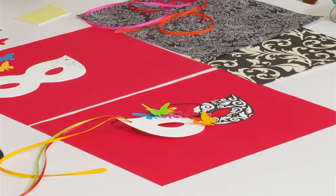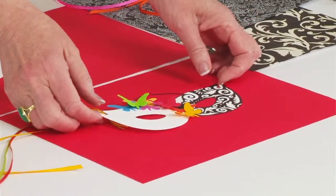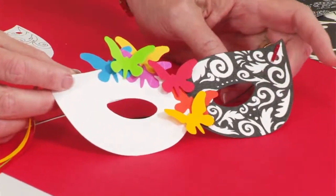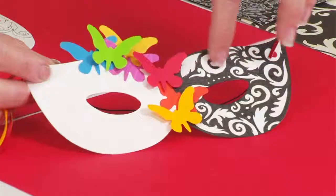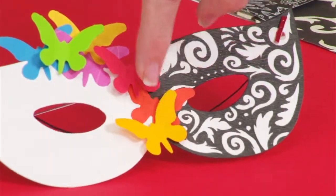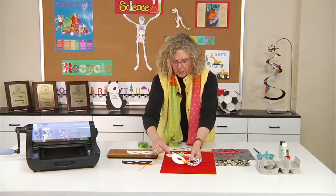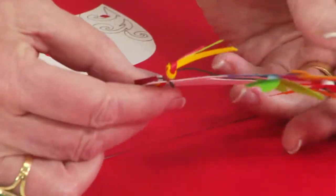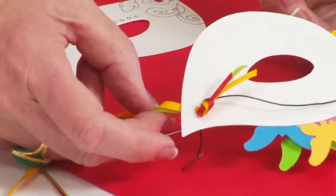The one I want to start with is actually a die-cut mask. If you look on the table, you can see this is the finished mask, and I've decorated it. This is one that could be done for really any age student, because the doodling I did on this side is fun to do — I do this as an adult — and then I've just added the die-cut butterflies. There's a hole on the ends of the mask where you can attach the ribbons, and if I turn it over, you'll see all that is is just tied into a knot, which prevents it from sliding out.